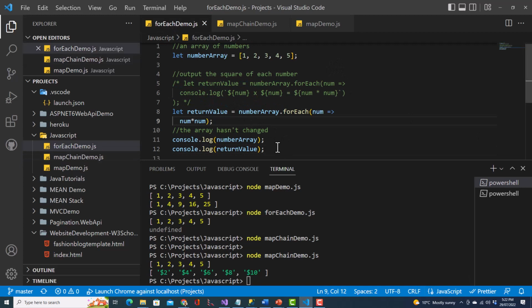It returns undefined, but we were able to square each of the elements of the array. On the other hand, the map method is used for creating a new array, and thus it is also chainable, and you can call a number of map operations one after the other. Since the forEach method doesn't return anything, you cannot chain it with any other methods. It's not chainable.